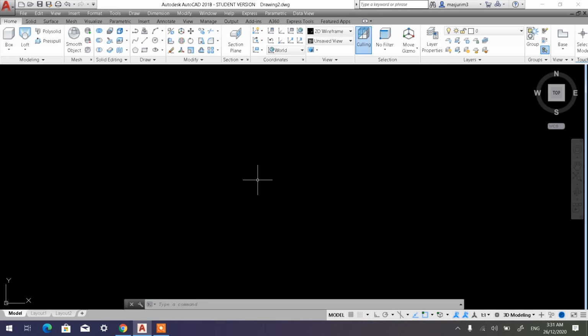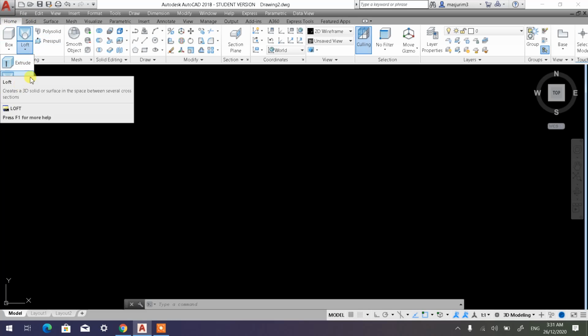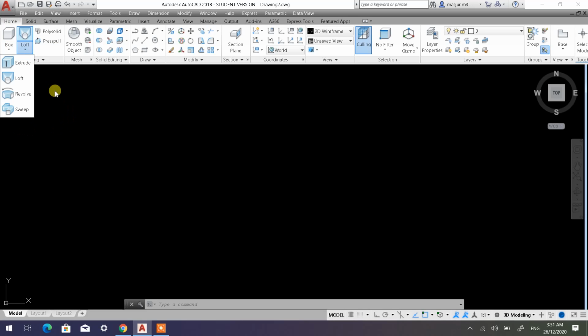Okay, Loft features di dalam 3D solid modeling in AutoCAD. So let's get started. So Loft ni dia berada di Home. Kalau kita kat Home, dia ada Modeling. Okay, kita explain ni, before this kita dah go through with Extrude, and this time we're going to proceed with our next feature, which is the Loft command. Okay, right? So kita tengok macam mana Loft ni kita boleh applykan dalam 3D solid modeling.